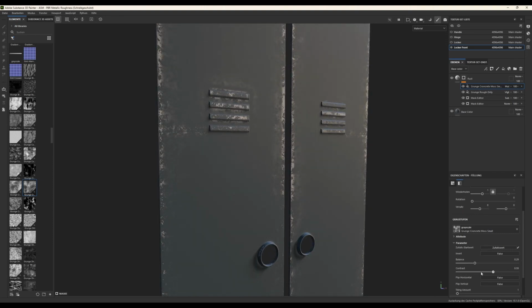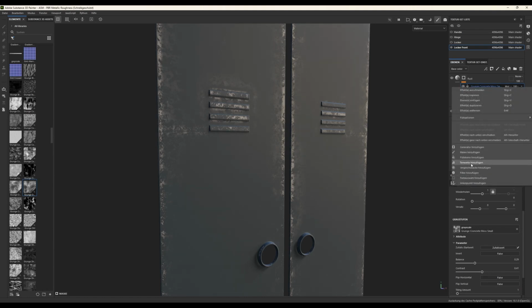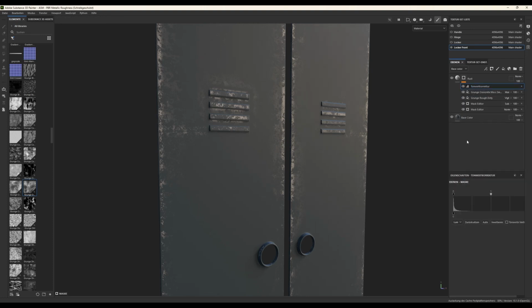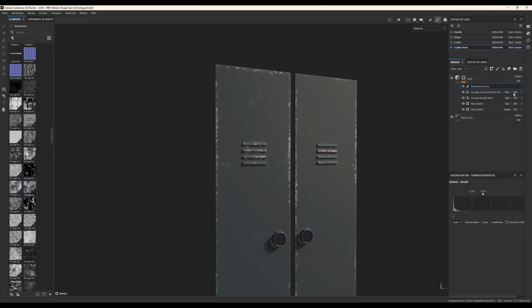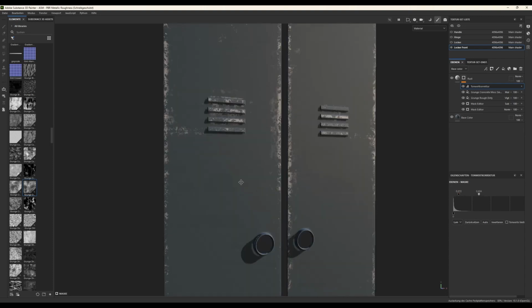Okay, now this looks much better. Maybe this looks a little more like rust if we increase the contrast a little bit. And at the same time, you can also get a levels. I believe it's called levels here. And then crank this up. And this one. And now this looks more like rust. If this is just too strong, you can just do like so. Just make something like this. Alright, I'm quite satisfied with this.